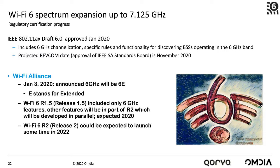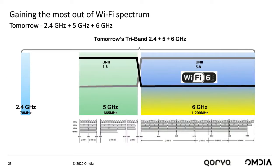If we take a look, I mentioned earlier about the tri-band architecture where we split the 5 gigahertz spectrum between the lower and upper spectrum. That created a great opportunity to have some dedicated backhaul as well as dedicated client communication that's very secure and a very clean spectrum. We, of course, see activity in 5 gigahertz beyond the unlicensed spectrum, right? So that will continue to get crowded over time. Similar as the 2.4 has several spectrum capabilities with different protocols that operate in that same frequency.